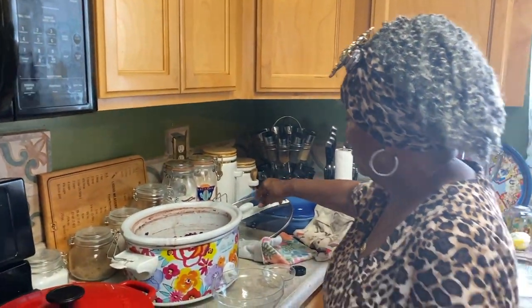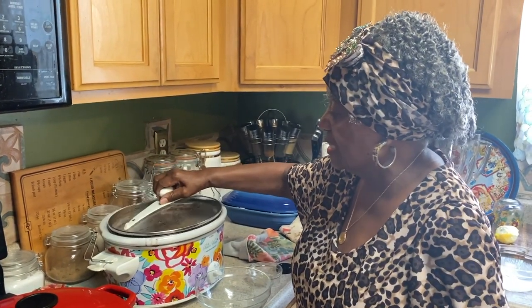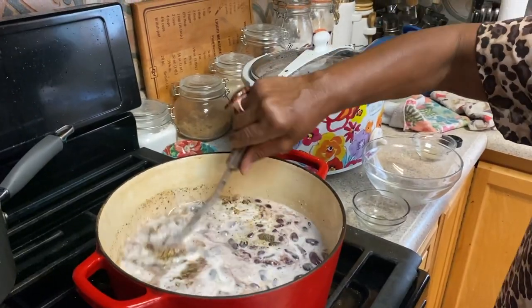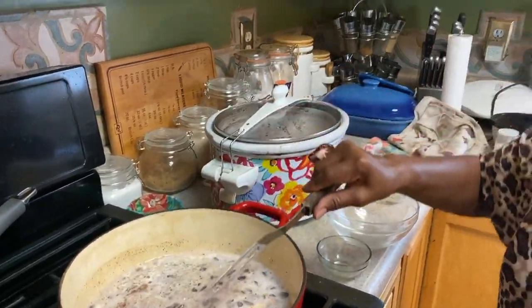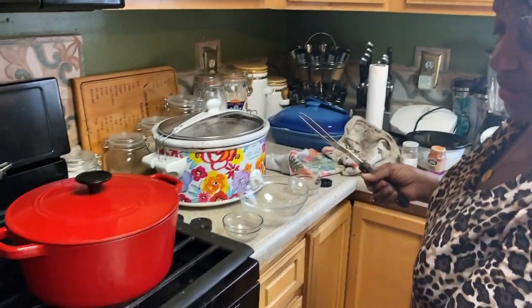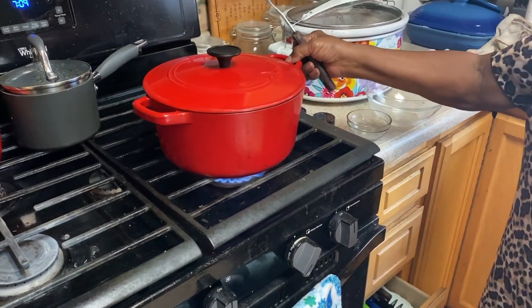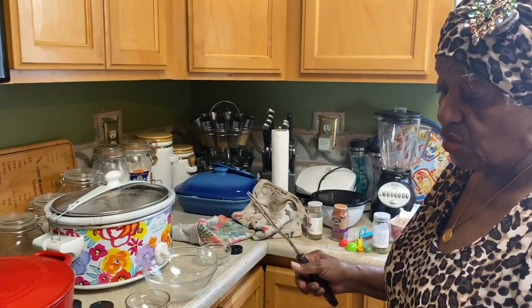And the beans that we have left, we can freeze them so that next time we don't have to cook beans. All we have to do is just add them to our rice. It only takes 45 minutes, you know. So I got it on high heat right now, and when it starts bubbling, I'm gonna turn it down to medium heat. And when it gets almost done, I'm gonna turn it down to low.